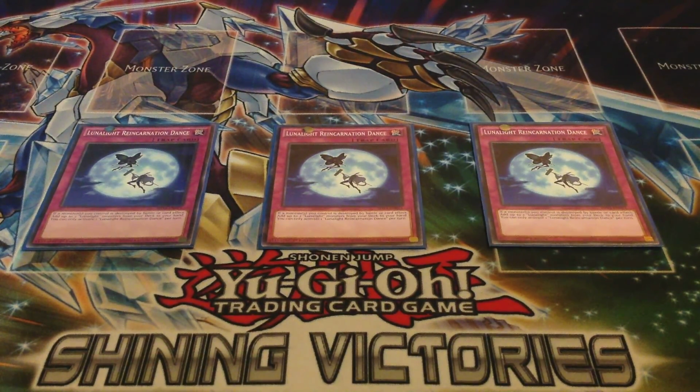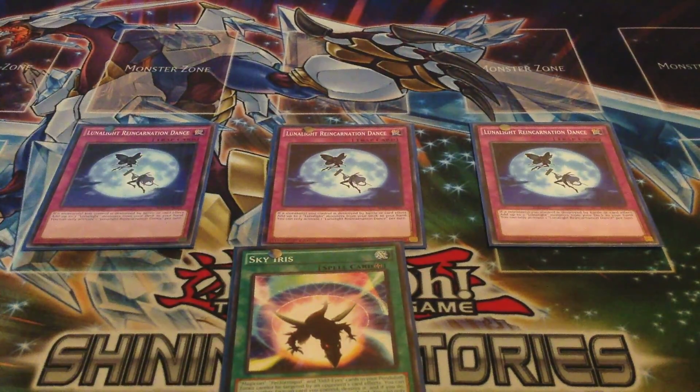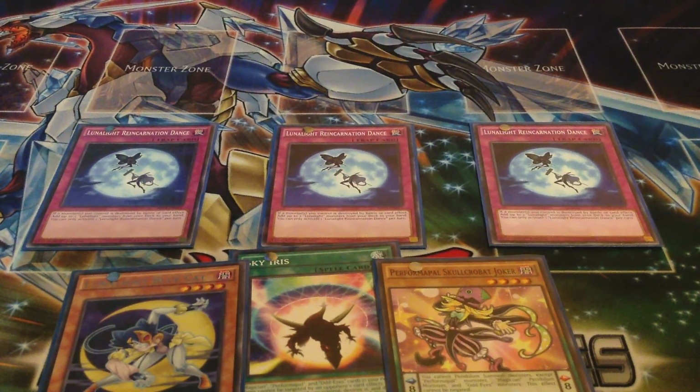The only problem is once your opponent knows you're playing Lunalights, they'll have a feeling you have this card face down, and it's probably not going to trigger, but you can get around it simply with Sky Iris. You can activate Sky Iris, blow up your own monsters, and then you can trigger your Lunalight Reincarnation Dance with Blue Cat. And it also works with Skull Crobat Joker since it doesn't require a Lunalight monster to get destroyed.